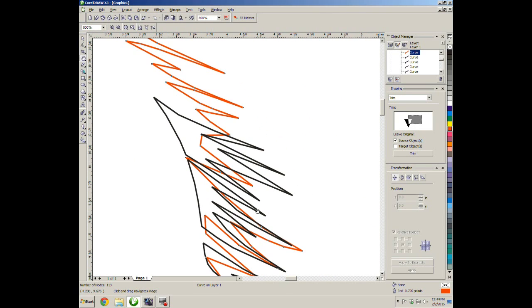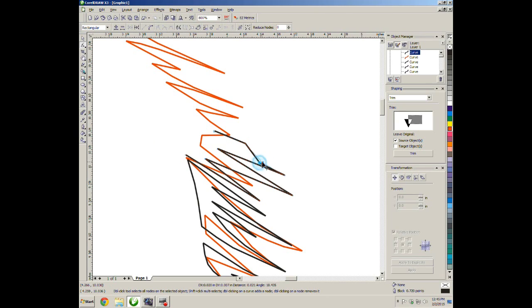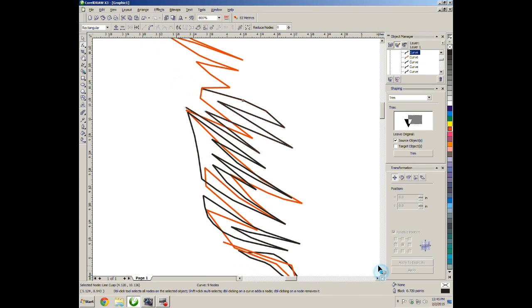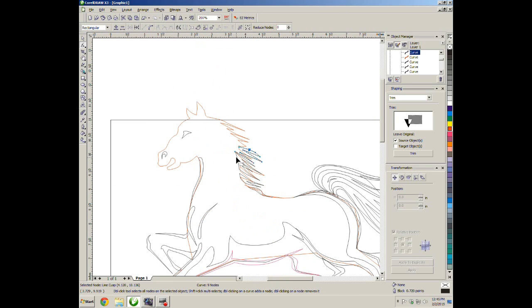Now here I kind of like these black lines better. So let's come in here somewhere and add a node and break it, and then I can possibly get rid of that. Then I can get rid of all this on the black. That zigzag there, so let's pull that one back up. And I'm going to come in here and hook that to the red. But as you can see, it's just kind of a long drawn out process, but I can come out with a decent thing by deleting nodes and working on it.